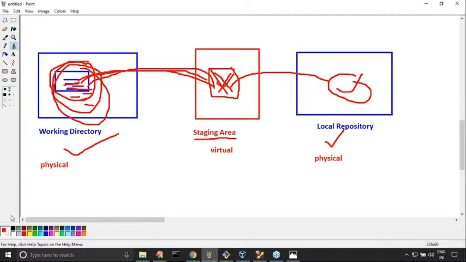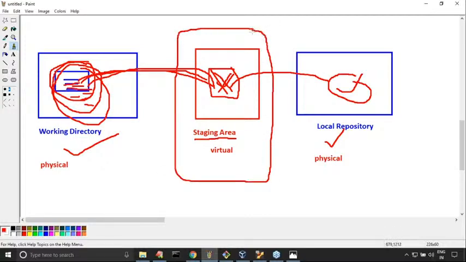Remember carefully. In the staging area, will versions also be maintained? No chance at all. In the staging area only files will be there. Versions will be maintained only in the local repository. Just one middle place to hold our files before commit is nothing but the staging area. Are you seeing the advantage of staging area? What is the use of staging area?